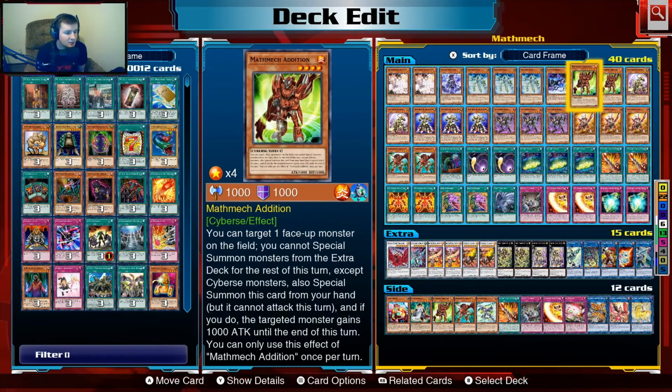Also special summon this card from your hand, and if you do, the targeted monster gains 1,000 attack. So you got this guy in your hand, you pick a card on the field, and then it boosts up 1,000, and then you get to special summon this guy out onto the field.